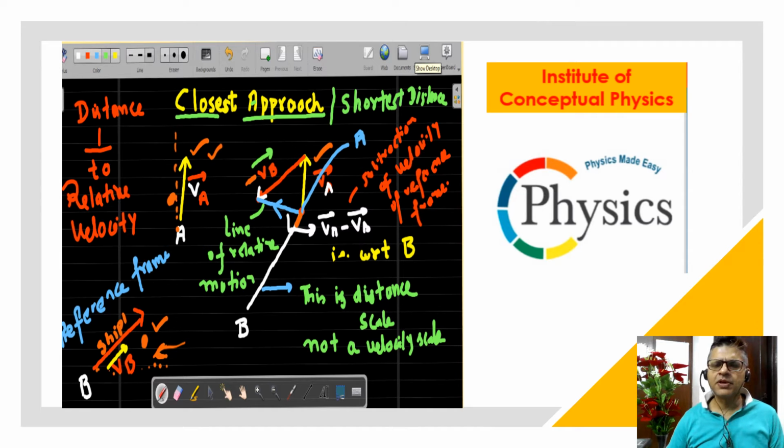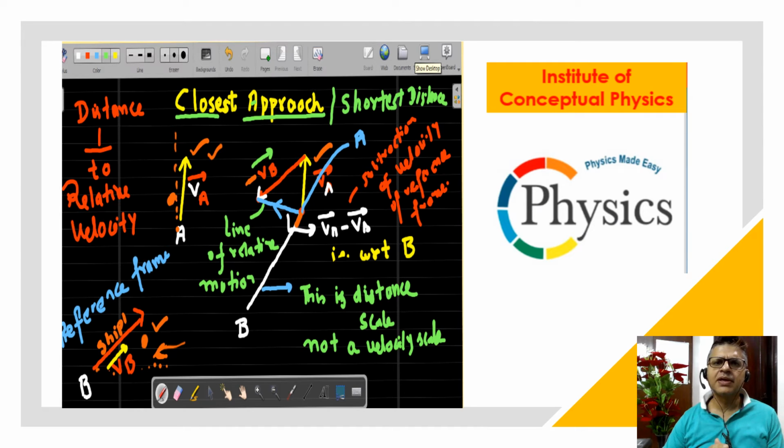Now in this, you have to be very clear that the strategy to solve this question is to make one body a stationary body and then transfer the velocity of the stationary body, which is the reference frame, to the body under observation, right? So you reverse the velocity of the reference frame. That's the basic of relative motion. So for example, if you see the triangle, in the white you will see VB, VA minus VB.